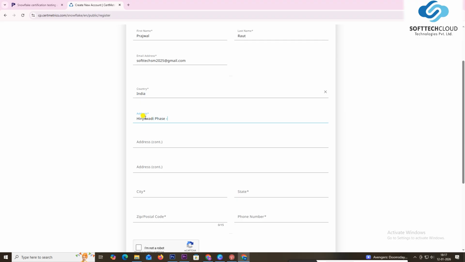Then city, Pune. Then your state. After that, postal code, and then enter your phone number.